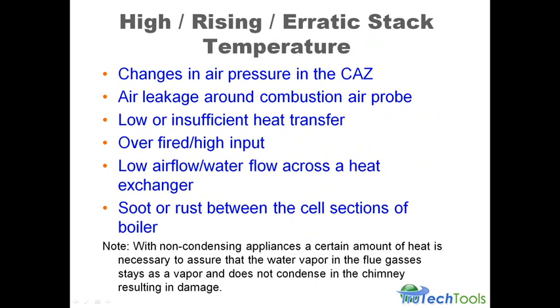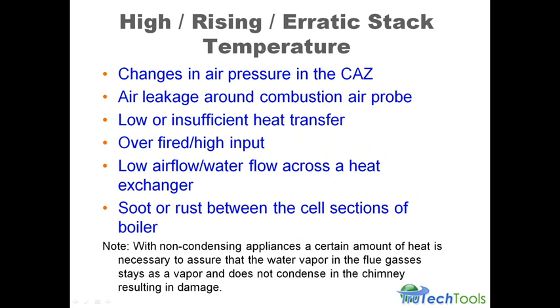Okay, you can also get high stack temperatures from insufficient heat transfer, right? The heat exchanger's got soot in it, or, in the case of water, it's got some calcium buildup or something on there. Could be overfired, or wrong size orifices, too much input, you've got to clock the meter. Could be low airflow or low water flow, right? The heat's got to go two places, either in the house or out the stack. So if the water flow or the airflow is too low, it's going to be excessive stack temperatures. Soot or rust between the cells, right?